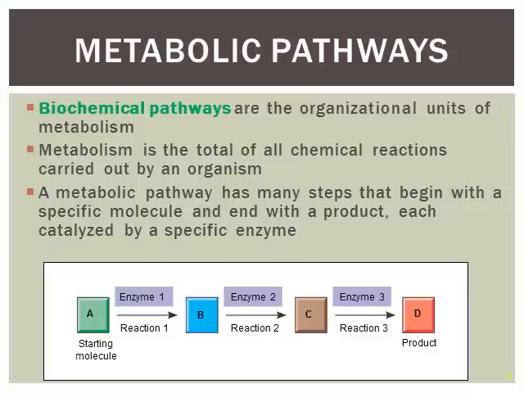So where the squares are the substrate/products and the enzymes are being represented here in purple rectangles. So we're looking at a series of enzymatically catalyzed reactions going from a starting molecule and ending at a final product where, for instance, B was the product of the reaction that A went through, but is the substrate for enzyme 2 to carry on through that pathway.